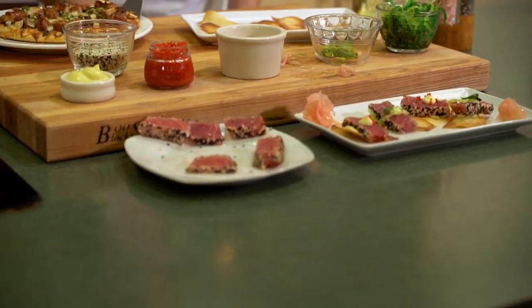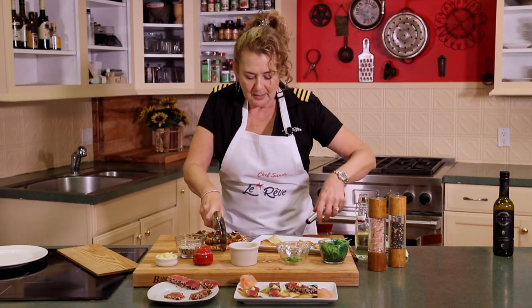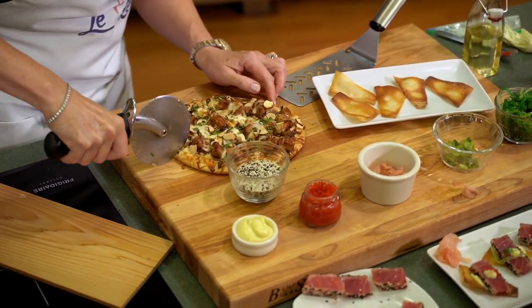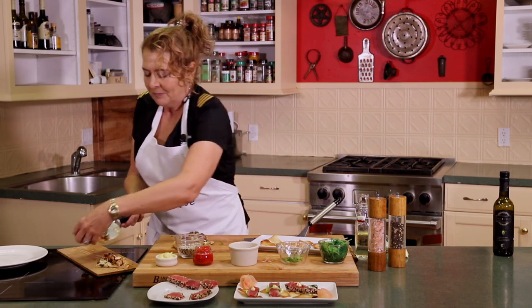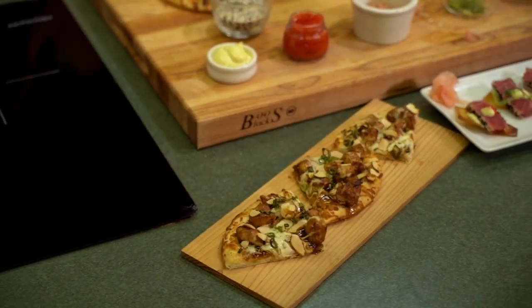If you bring those to the game, you'll be the hero — you'll be the MVP. Our pizza came out of the oven and it's beautiful. I'm going to go ahead and slice it up and plate it on our little plank here. I have my pizza wheel, which is a great tool to use — a lot more than just pizza. So we'll just make a couple of slices and get that plated up and then we'll be all ready for the big game. I hope you enjoyed this menu — it was a lot of fun for me to prepare. This recipe I learned from a very good lifelong friend of mine, Susan. So there we have it, our elevated game day snacks. Thanks a lot — it's been fun hanging out with you. Please look for my website at www.yachtchefsandy.com. You can find all the ways to connect with me there on all the socials — send me an email and let me know what you'd like to see me prepare next.